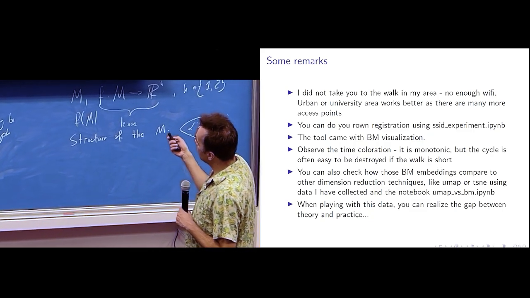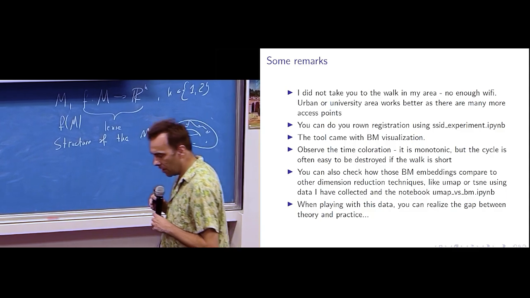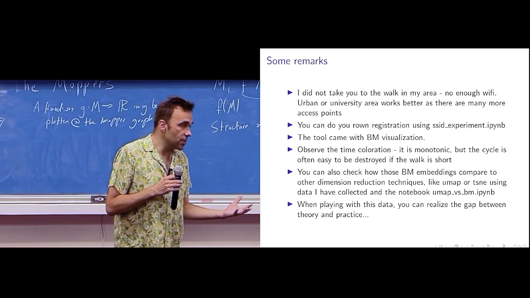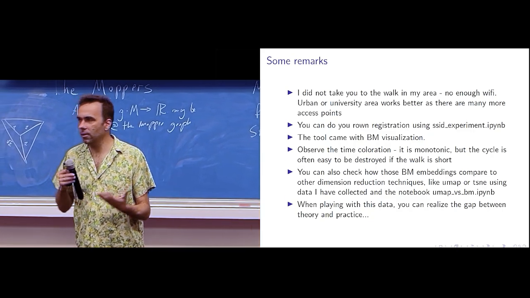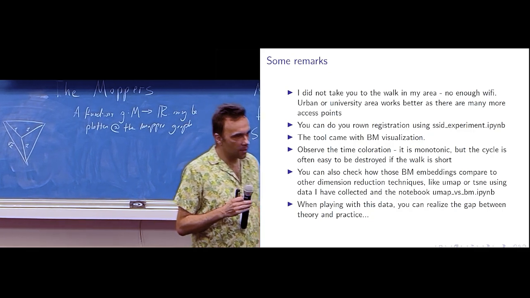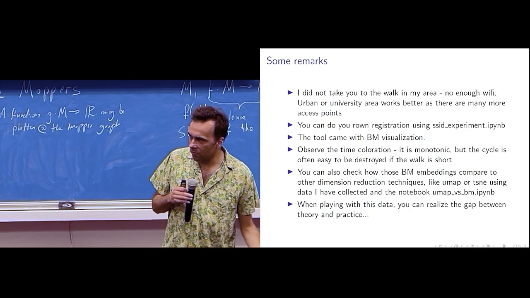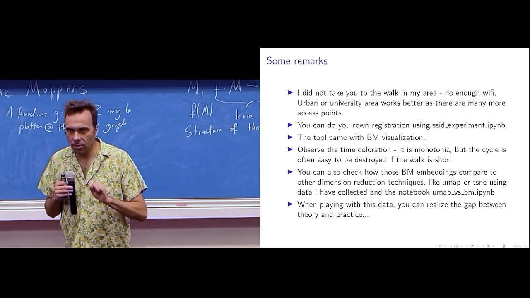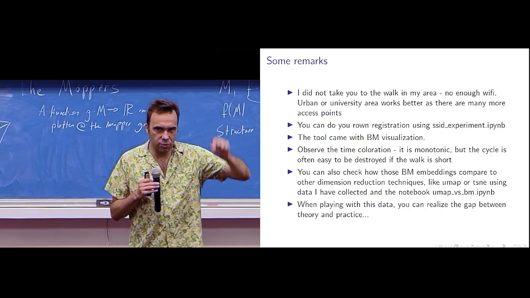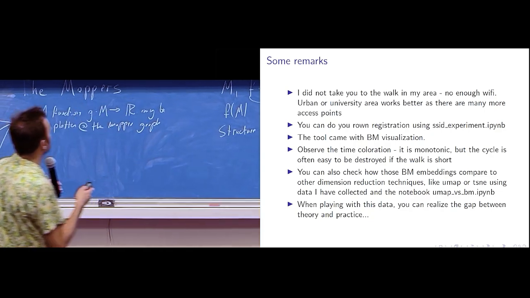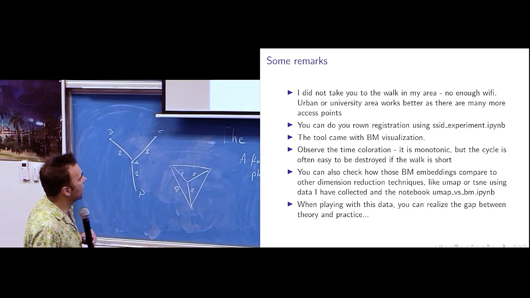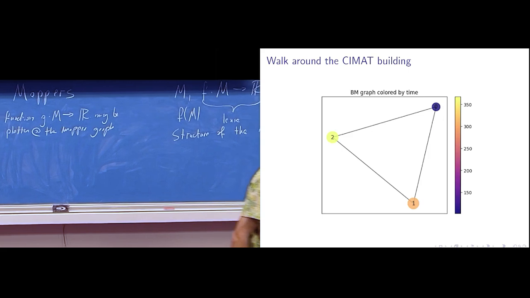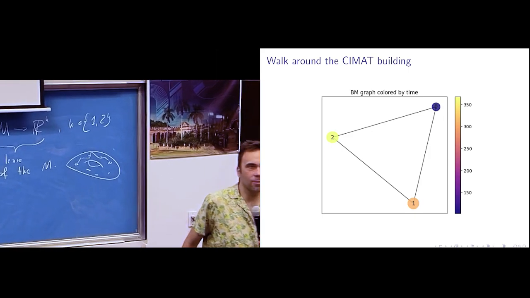You need to really massage the radii in order to see the cycle. So that's something that always happens with real data. I mean, theoretically, you should see the cycle. We can even prove the theorem. In practice, well, it's not that easy. Noise and stuff. So it's good to do this experiment to understand. But once you do the experiment, look at the coloration, and when you are changing, you can see which points are close. I don't have a cluster graph experiment with this. It may be nicer. So if you want to take a walk and see if you can reproduce it, grab your laptop and walk around the building. And tell me if you are successful.